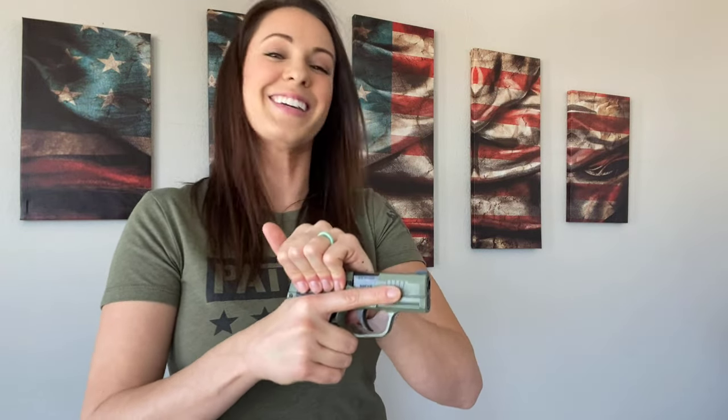A super important part of dry firing is following through with those rules of firearm safety. Always make sure that trigger finger is nice and high and that you're keeping that muzzle control. A huge tool that I use and recommend during dry fire is filming yourself — that way you can watch and make sure that you are practicing trigger discipline and muzzle control. Oftentimes we get excited that we feel like we've done it correctly, but if you're not following those rules of firearm safety, it's a fail. So filming yourself and referring back is a huge technique. I love dry fire at home, but it has to be done safely.